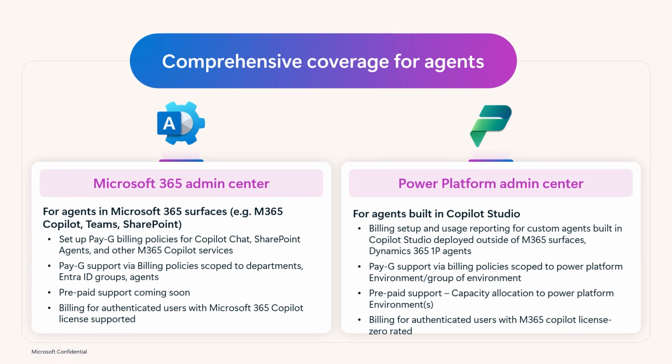Agents can be built using the Microsoft 365 Copilot Embedded Agent Builder, which is powered by Copilot Studio, or they can be built directly in Copilot Studio first, depending on the requirements and complexity of the agent solution. Now, all agents built in Microsoft 365 Copilot can be managed in the Microsoft 365 Admin Center, which provides a rich set of governance capabilities along with options of using PayGo for Copilot chat users. And agents created in Copilot Studio directly can continue to be managed in the Power Platform Admin Center.